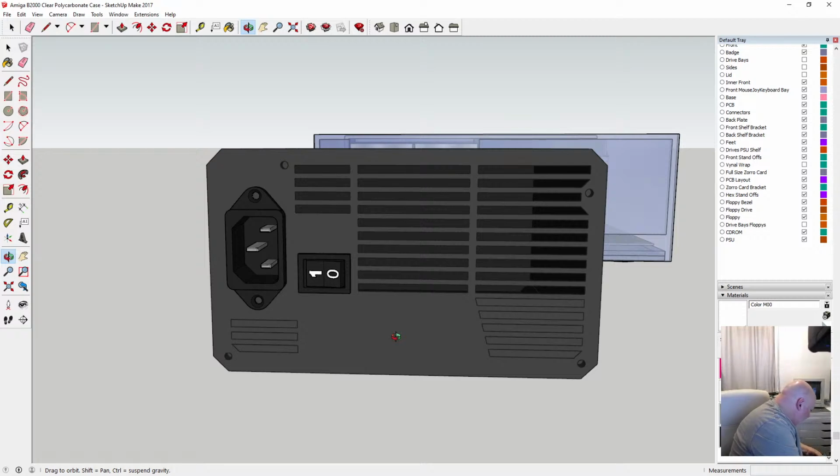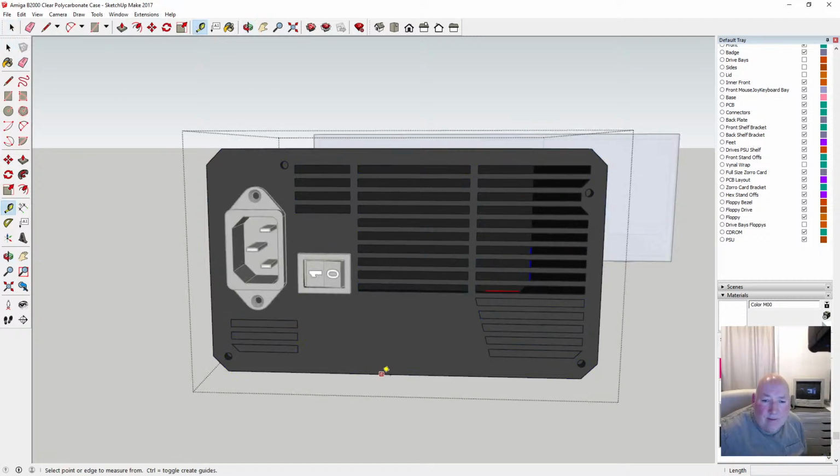So we've got to go 24mm up. 24. That's not it. 24mm up.